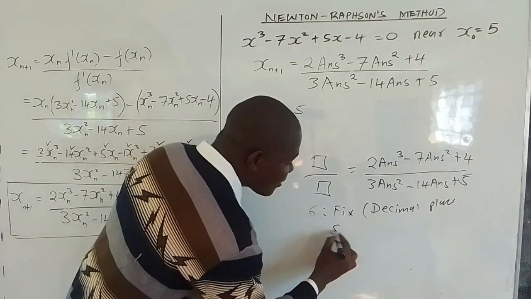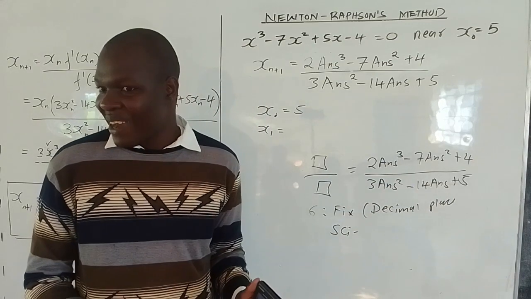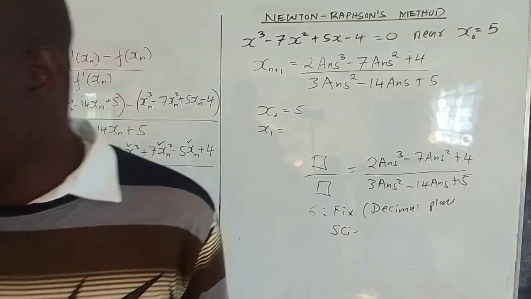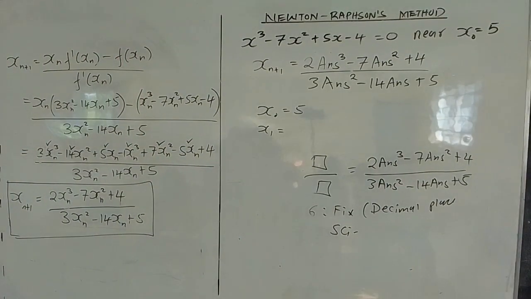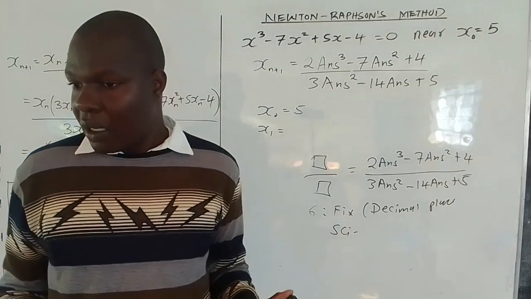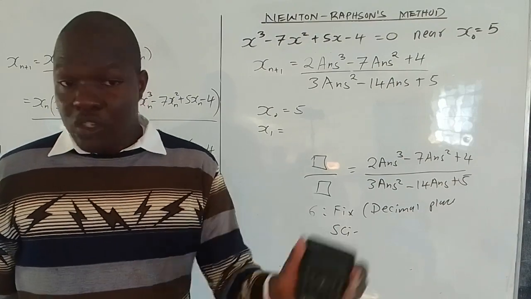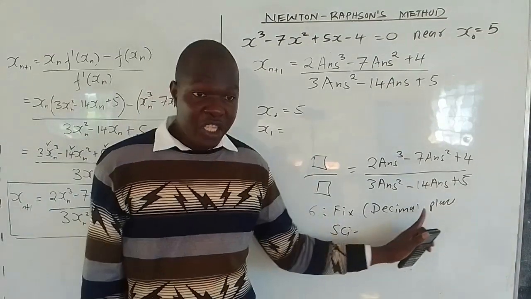The SCI is for significant figures. Are we together? Fix means number of decimal places. Just you. Have you found it? You shift to get to setup. You shift, then press to give you setup. You see fix is number 6. Yeah, it is in setup. And this other one you found it direct, isn't it? So have you gone to fix? Fix means number of decimal places, isn't it?